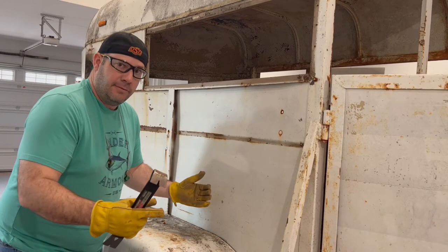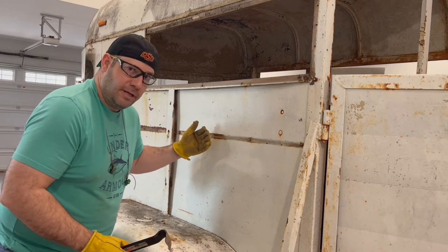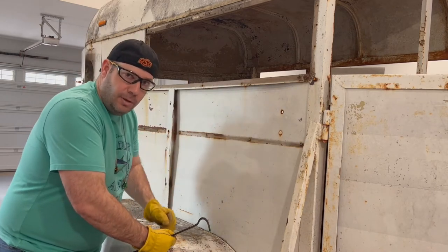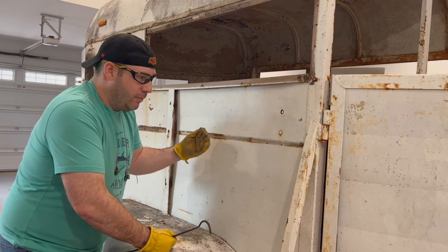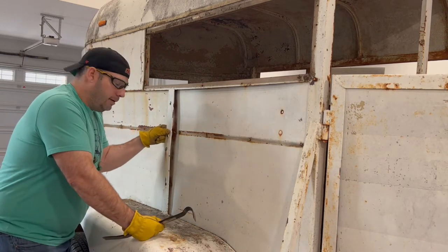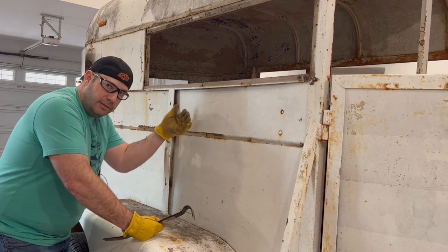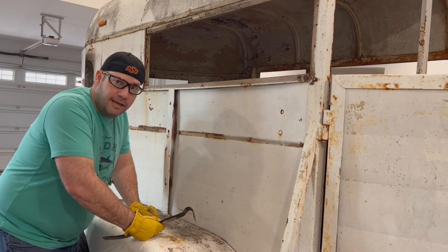If you watch some of the other videos in this playlist, you've obviously watched the video where we removed the wood from inside this wall, inside the doors, and inside the other wall. All the wood has been removed. It's just tongue and groove wood that's thrown in there, and that wood provides quite a bit of structure for these walls. They've got carriage bolts that are bolted to this flat iron here, but really that's all that's holding this skin onto this trailer. It is what it is. This is how they made them, and I'm sure it's a similar direction to how they still make them.